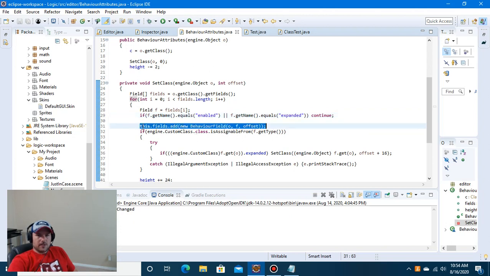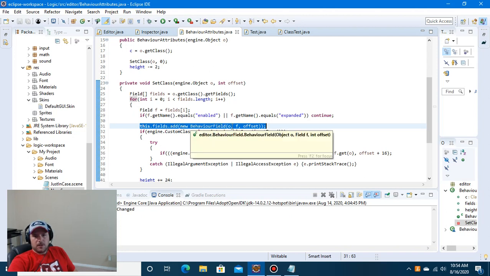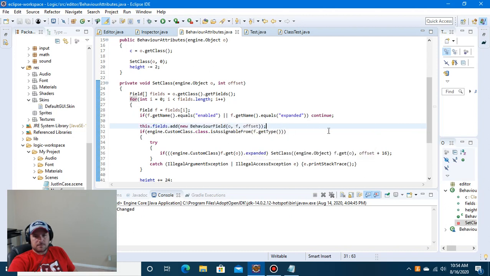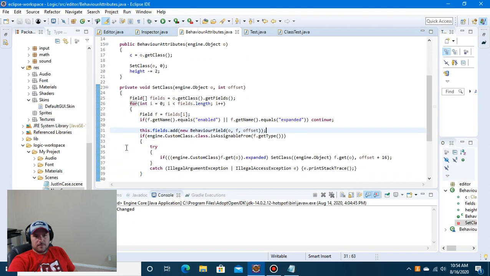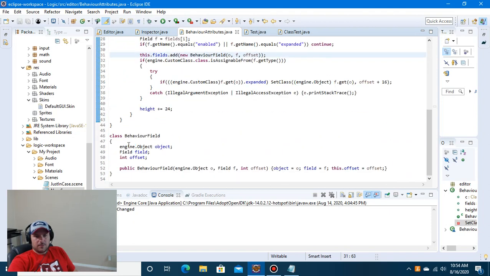And then here we're going to say this.fields.add new behavior field OF offset. Now behavior fields down here is basically just like a subclass, whatever you want to call it.